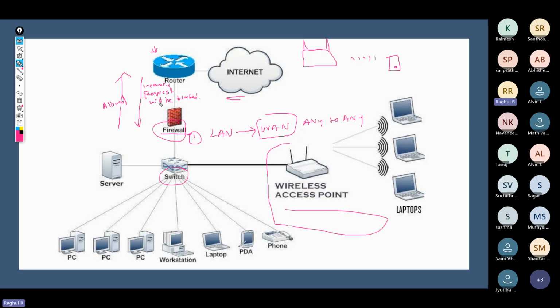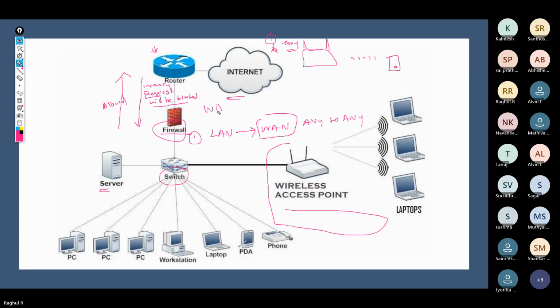So your incoming traffic or incoming request will be blocked. Someone on the internet, for example Tanuj, is trying to request something to access the server. That needs to be blocked by the firewall. If it allowed, anyone on the internet could access everything present in your LAN, so this needs to be blocked.